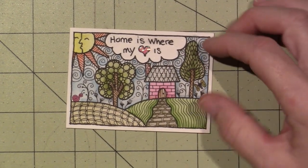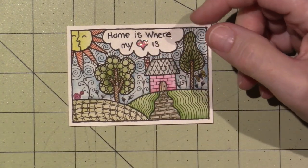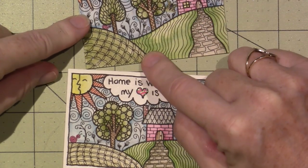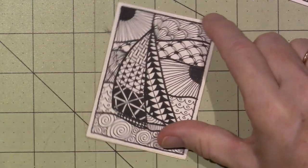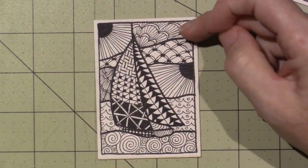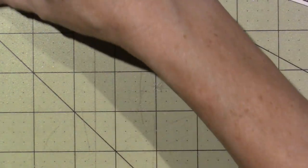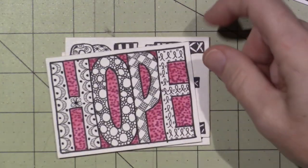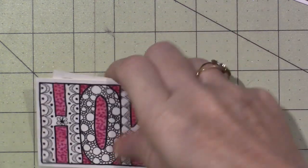So I would say this is Zentangle-inspired art, because I'm actually drawing different shapes, and then I'm Zentangling inside them, if you know what I mean. So like, here's a sailboat. I just drew the sailboat and then made some strings and then filled in with the different patterns that you can do. I did words. So this is dream, love, create. And then here's one with color, hope, where I just colored in the background and left the letters plain.